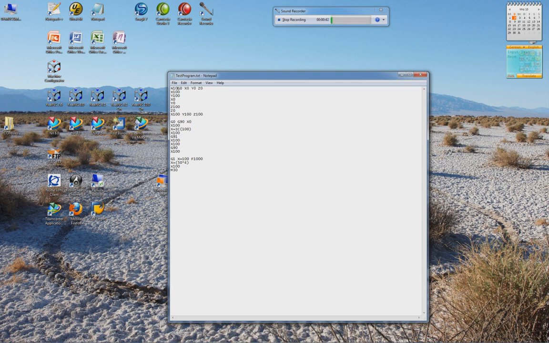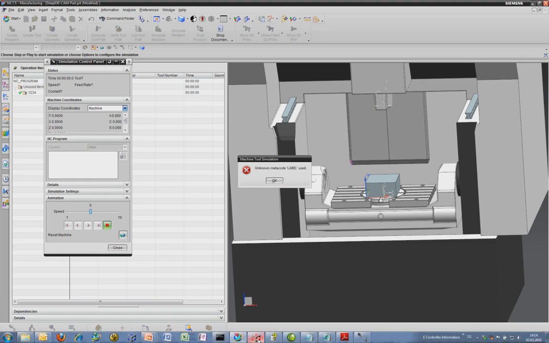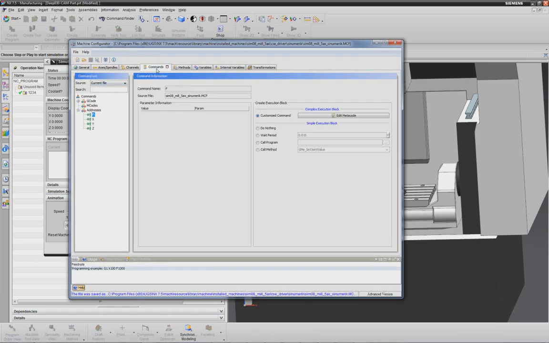So one thing is, for example, line numbers. To add line numbers, you don't have to do anything, just add them, and if you simulate it, CSE will produce an error message. So this means we need some kind of a configuration for this one, since in this case line numbers is not just line numbering, it is also used as a label, so you can jump to a specific line number, and because of that it requires a small implementation.